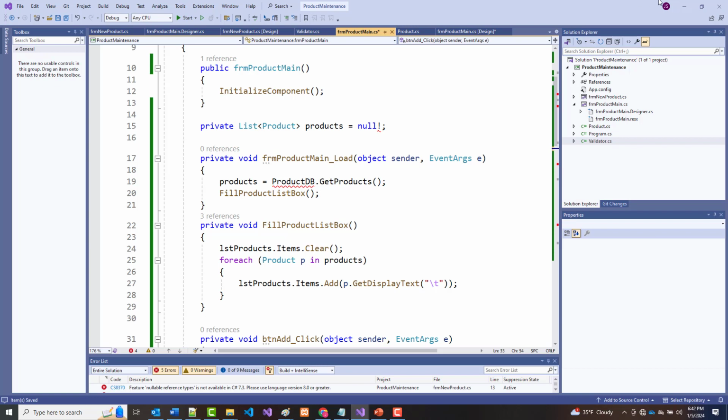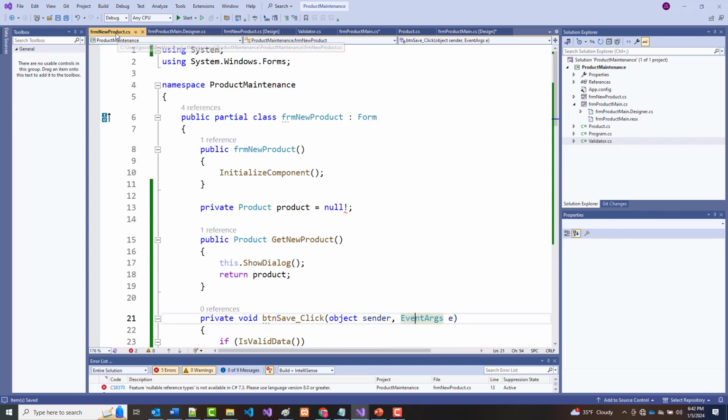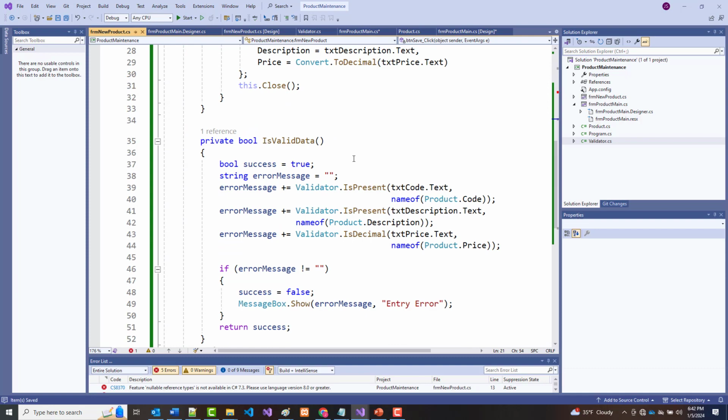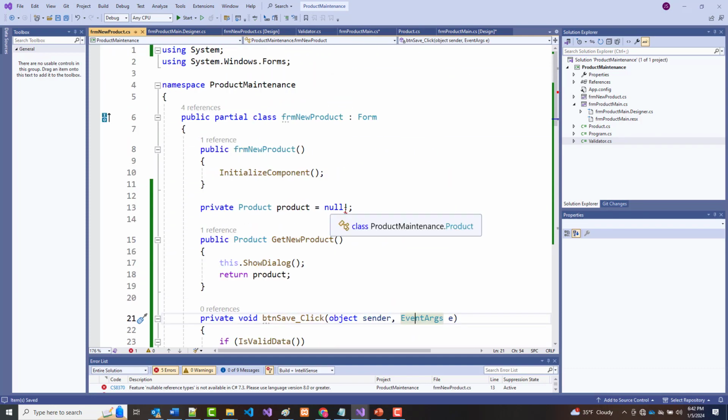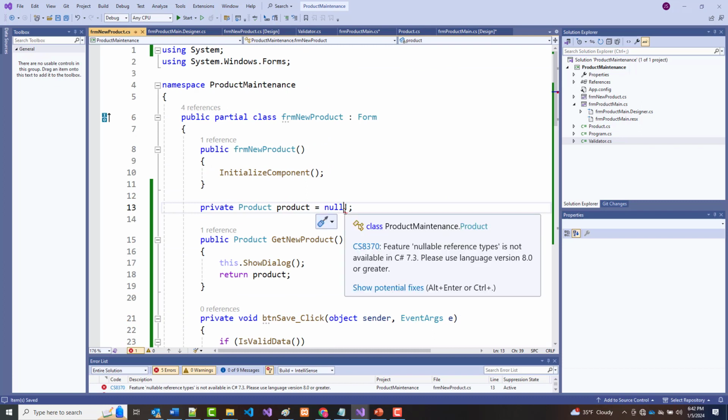All right. And in our FRM new products, I don't see any errors in here. That doesn't mean they're out. We've got this one here. It's not available in the version we're using.